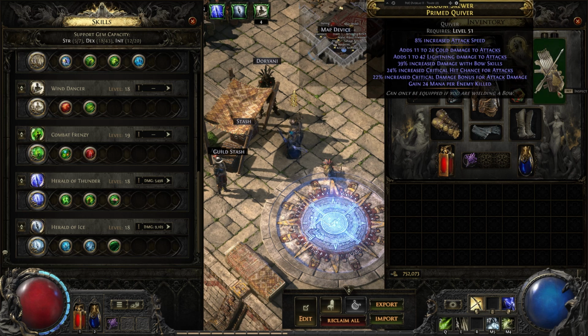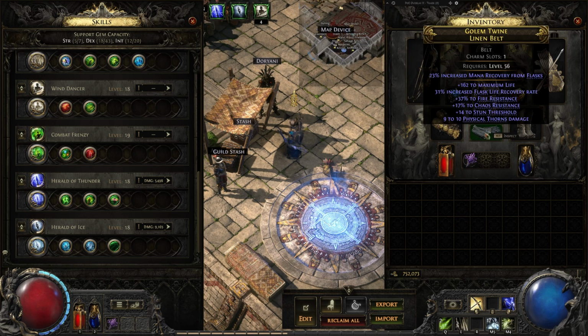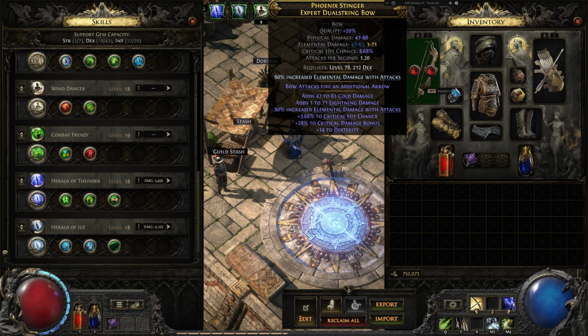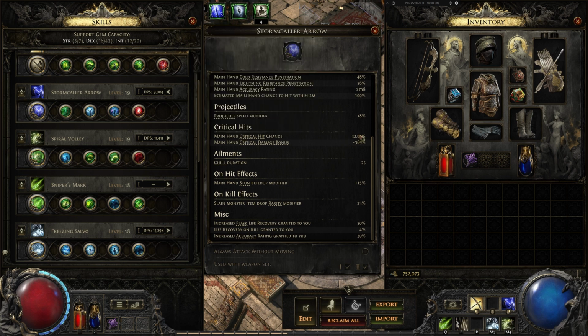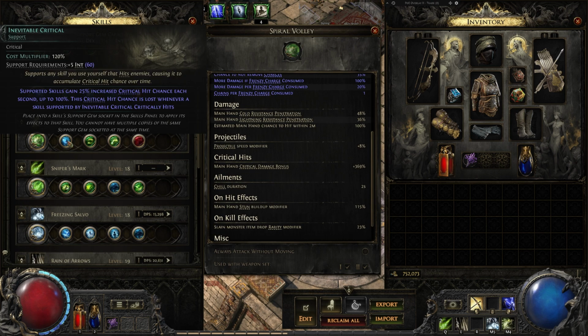But yeah, I think that's it. Just hover all my gear really quick. It really is just sort of life and resistance with some spirit, and then the only differences are the ring and gloves, and the weapon, of course, which is all elemental crit. And then just to show you what I'm currently running is a crit chance of 30%, approaching 370 crit bonus. And then on Spiral Volley, we are running Inevitable Critical.